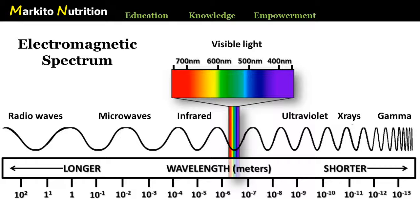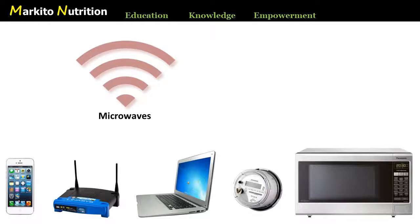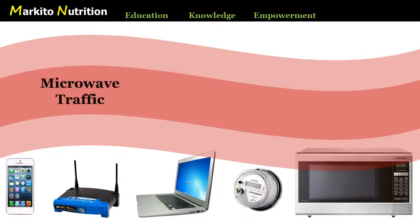The spectrum I'll be discussing in this lecture is man-made microwaves. And that's the range of frequencies that cell phones, Wi-Fi, and smart meters emit, along of course with your microwave ovens. In fact, microwave ovens and most cordless phones operate in the 2.4 gigahertz spectrum, which is the same as that used by your Wi-Fi wireless network. And that's why a microwave oven can cause interference with your network, even slowing down your connection. In a regular household, there's just so much congestion at 2.4 gigahertz that your Wi-Fi is operating at 5 gigahertz, just to avoid traffic and interference from the other waves in your home.